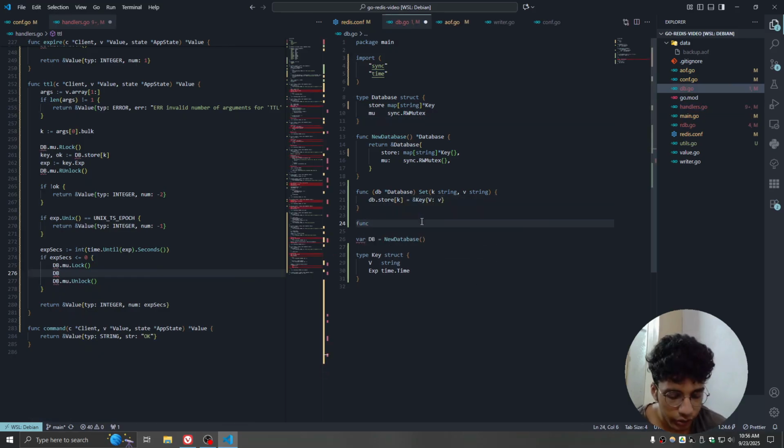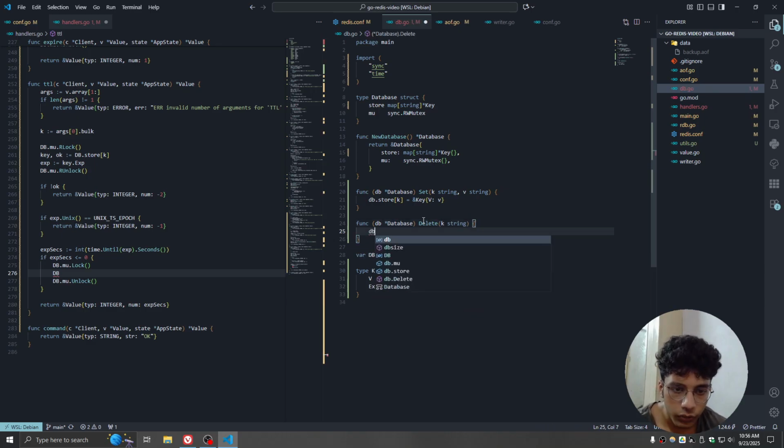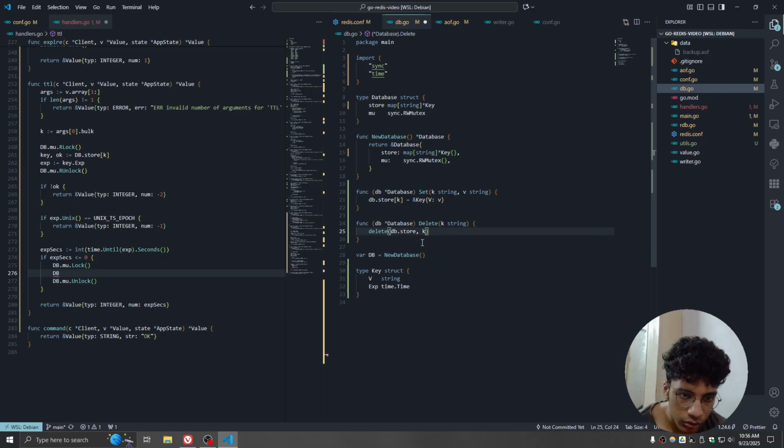Let's create a pointer receiver, database, delete, and this will just take a key, which can just be a string, I guess. And it'll use the built-in delete function, which will take the database store and the actual key that we want to delete. There we go.